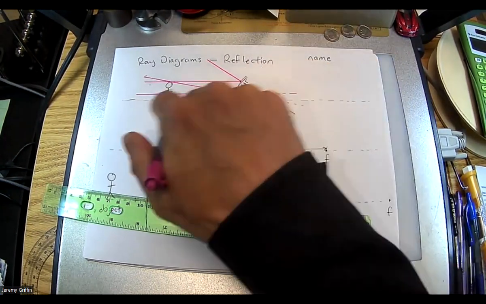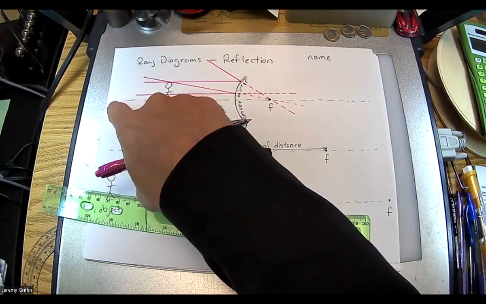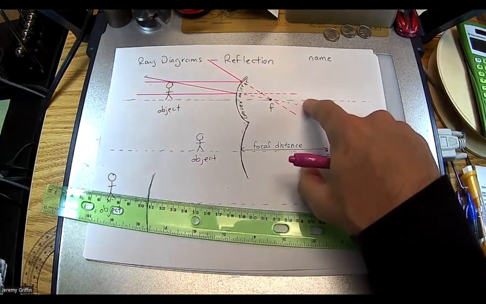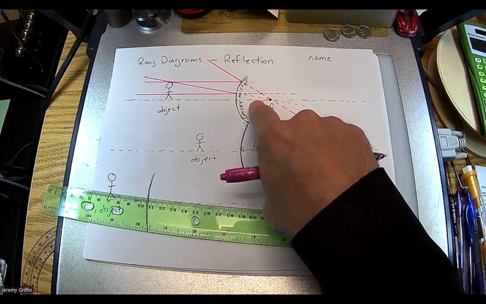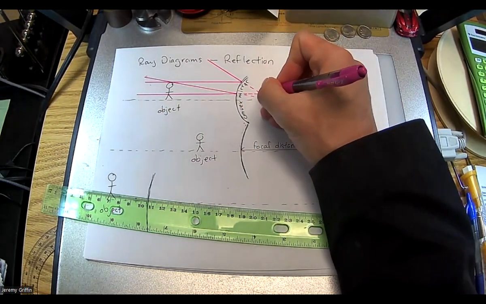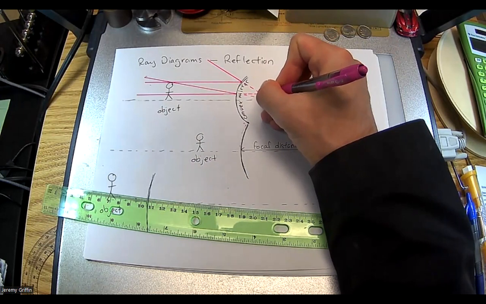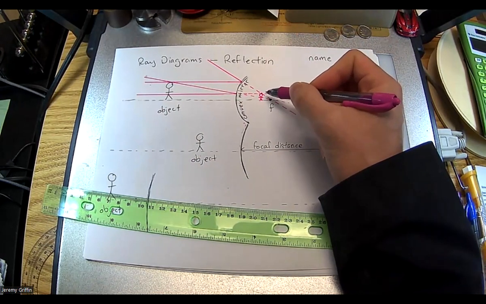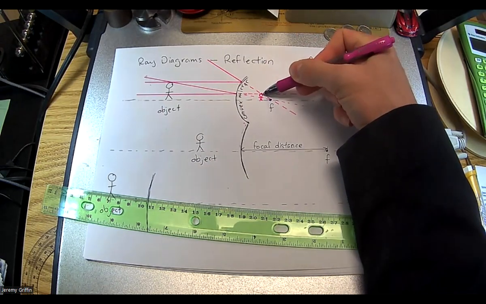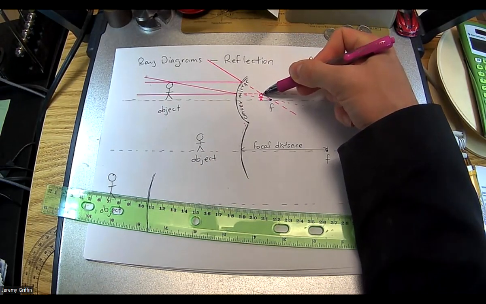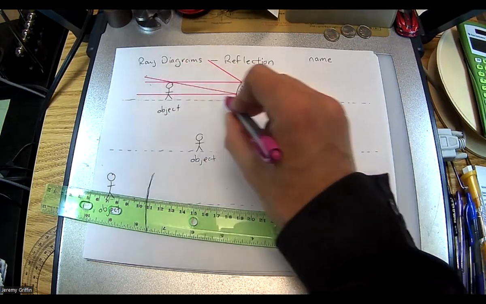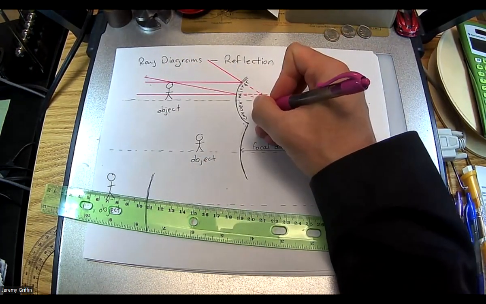And then I could do the whole same process for his feet. But notice his feet are on the floor that I have also going through the focal point. So his feet are going to end up also on the ground. So my image, I'll do exactly that. You guys see a little tiny stick figure I just drew? Where those rays cross is the top of his head for the reflection. And his feet are also on this dashed line ground. And this is an image.